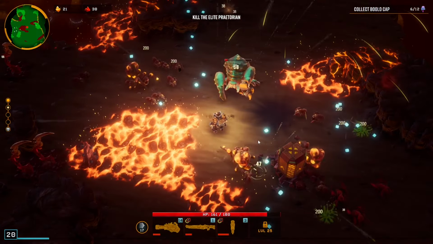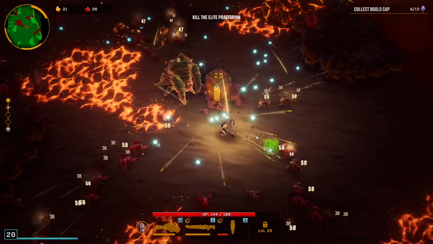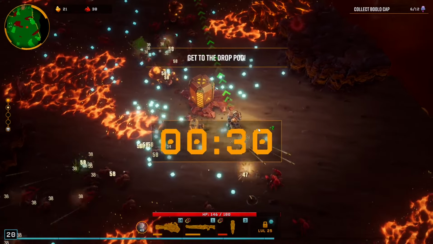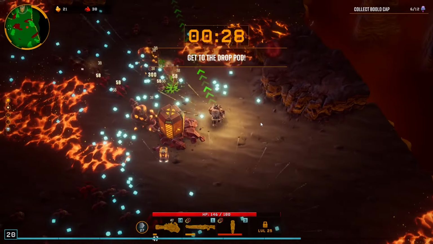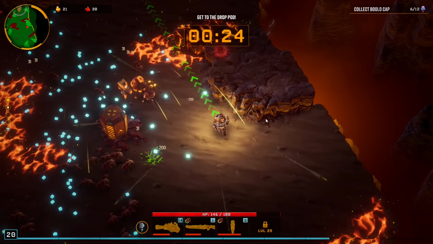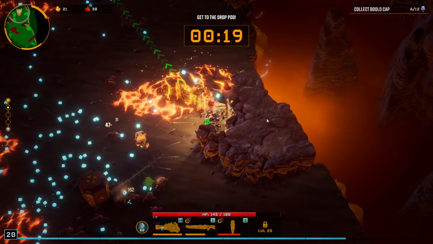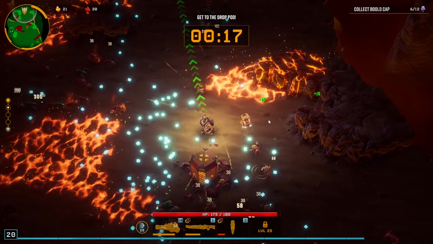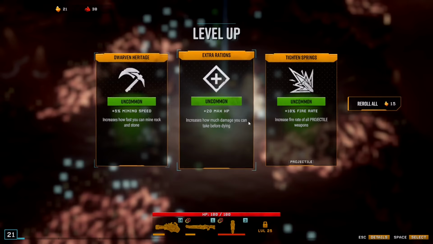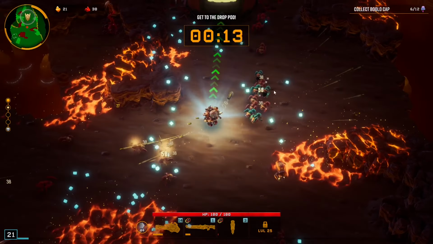Whoa! Ow! Oh my god. Okay. Yo, he needs to go to sleep already! There we go. Drop pod. I need to reload. Ow. Okay, give me some health crystals. Alright, boys, run it. I probably should have taken up the magnet super late. I took the magnet a little bit early. 5% fire rate of all projectile weapons.